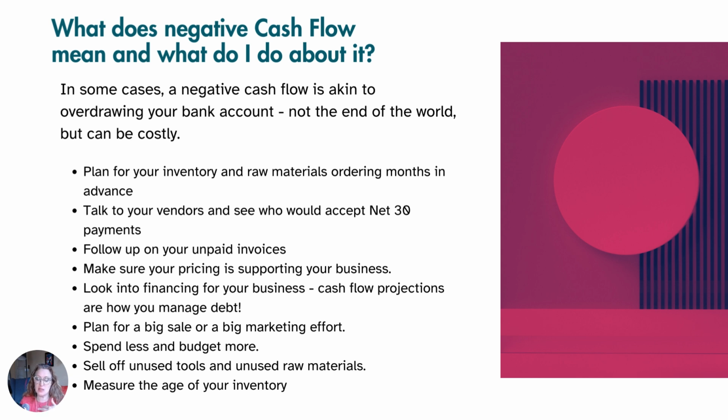And one of the best things too, and I say this about a lot of things when it comes to judging negative cash flow, but measure the age of your inventory. And of course, I do want to do a whole video just about inventory because, oh my gosh, it is quite the beast. But one of the great things you can do is to take a deep, deep look at your inventory and look at what's been around more than a year. If it's been around more than a year, it is time to sell it.